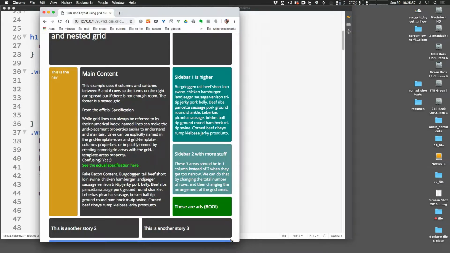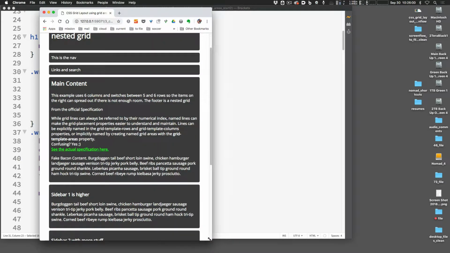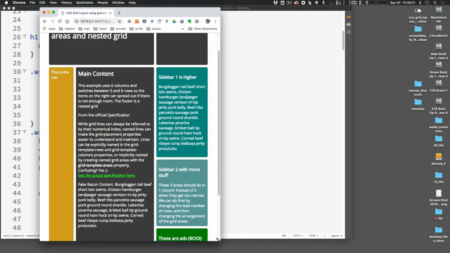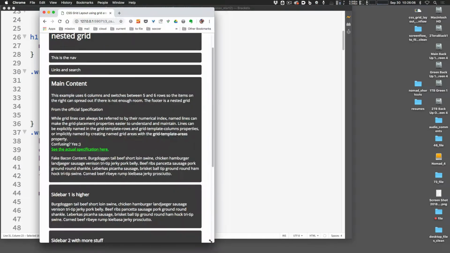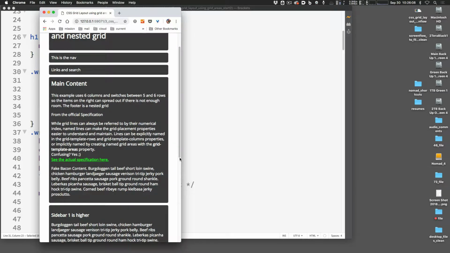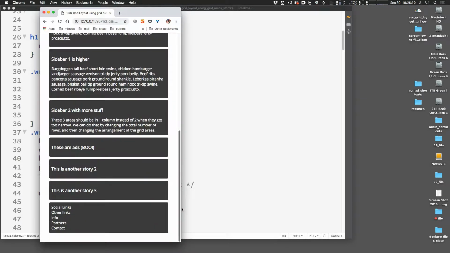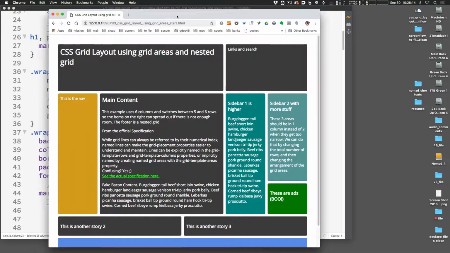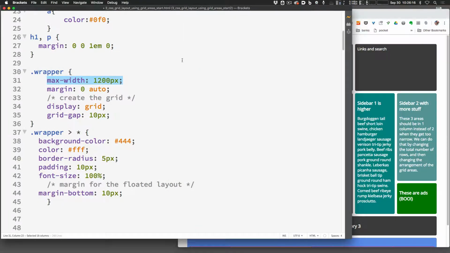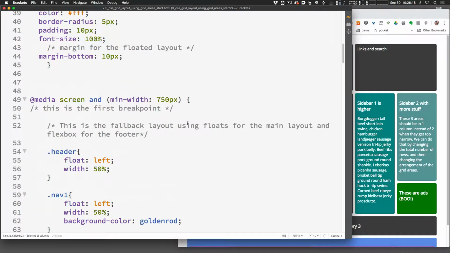And then when I get below 750, and of course you could change those numbers if you wanted to, or have more different layouts if you wanted. But once I get below 750, it pops to the single column mobile layout. Hey, it worked. Amazing. All that worked in there. So I think we are good. Hopefully that helped a little bit.